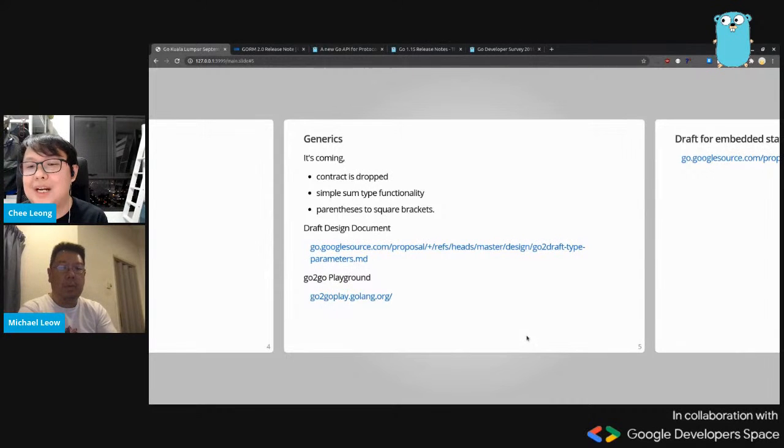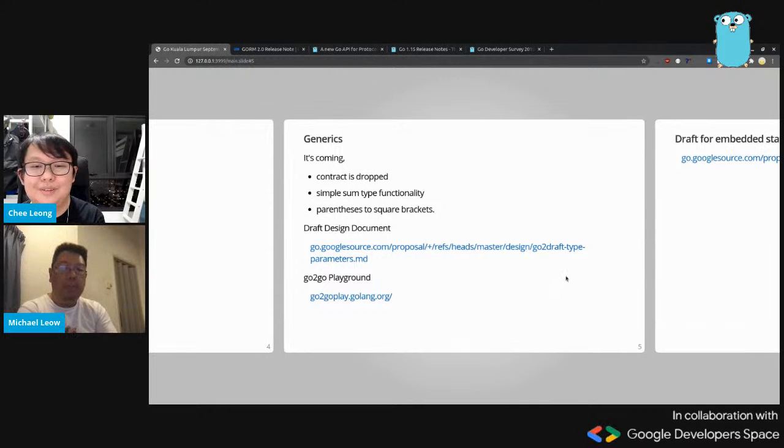The more people try it, the easier the edge cases are discovered and fixed before it's released. And the good news is it seems like it's going to be backward compatible from the look of it right now. So when generics support is released, the old code is still going to be running.